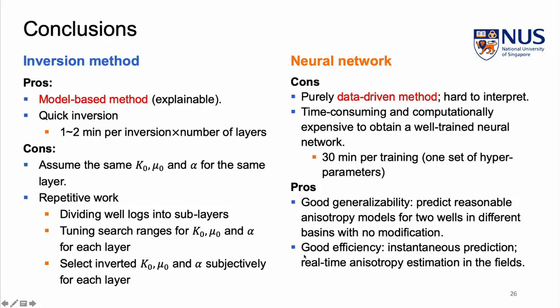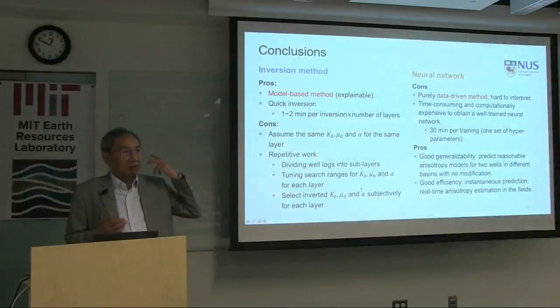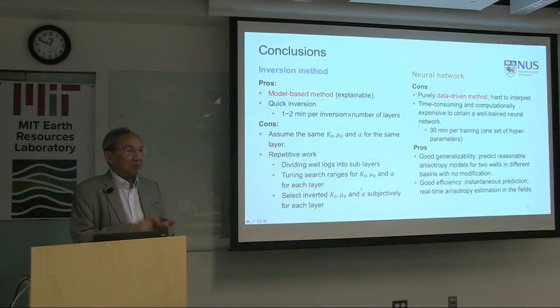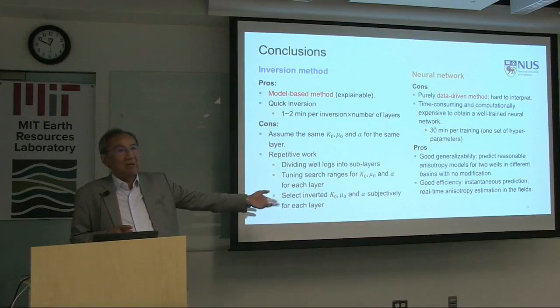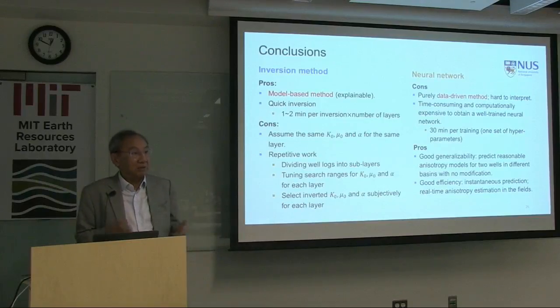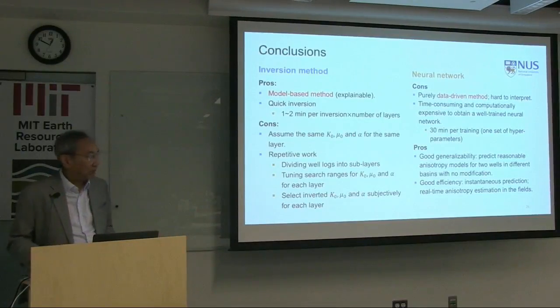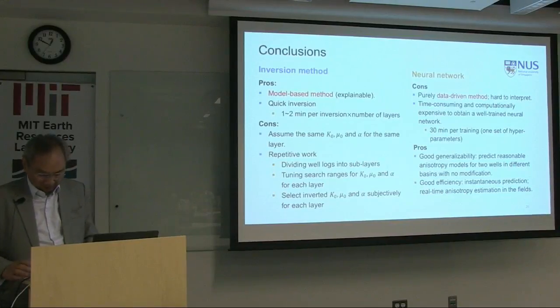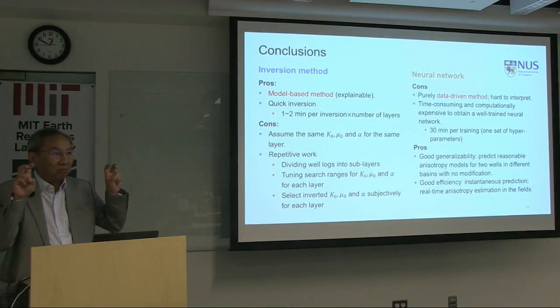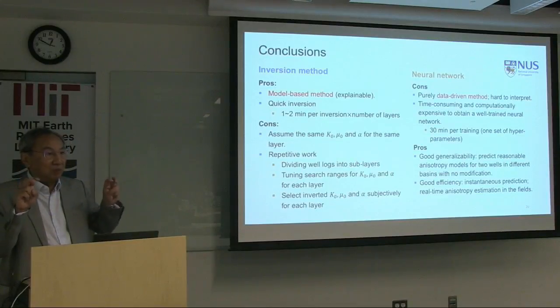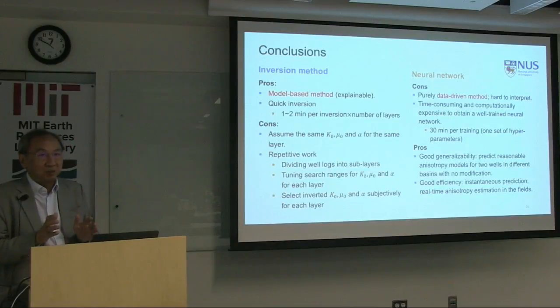Basically, assume you're thinking about putting something like this on your truck. As the data comes up, you're not only getting VP and VS normally, you can immediately run the network and get the anisotropy parameters right there in the field for delivery. So that, to me, is a very valuable thing. Okay, yes, the actual number might not be true, but it gives you a good estimate of where you're seeing anisotropy, right?